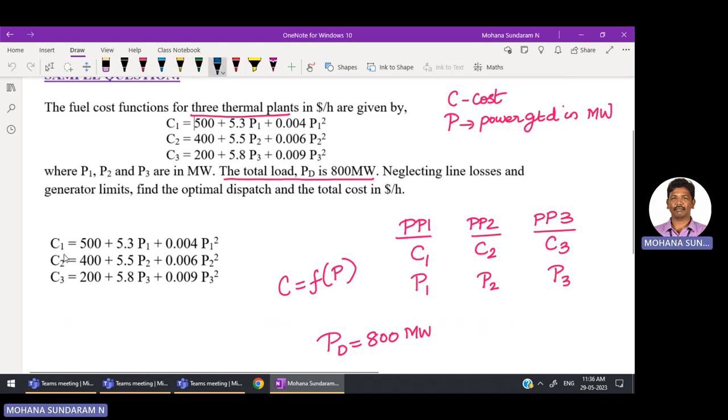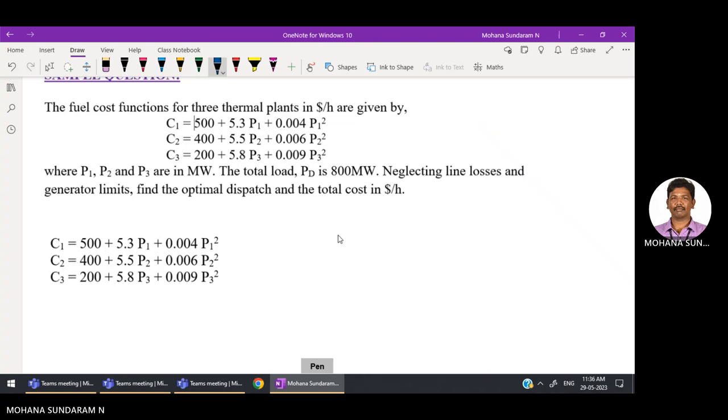Mathematically, to ease this process, we have formalized equations. The cost function is generated like this: Ci equals alpha i plus beta i times Pi plus gamma i times Pi squared, where i is equal to number of power plants. Here you have three power plants, so it is C1 to C3. All these values we call as alpha, these coefficients we call as beta, and these coefficients we call as gamma. It is alpha 1, beta 1, gamma 1, alpha 2, beta 2, gamma 2, alpha 3, beta 3, and gamma 3.